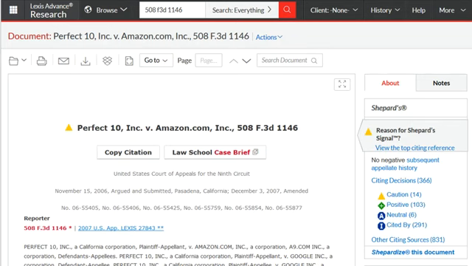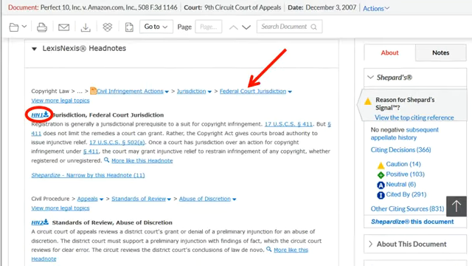3rd, 1146. Lexis Headnotes appear after some introductory information, but before the actual text of the case itself. They contain the language of the case that the editors at Lexis have selected for the points of law they discuss. Readers can scan the headnotes and then jump to that actual discussion in the case by clicking on the little arrow down next to the headnote number.